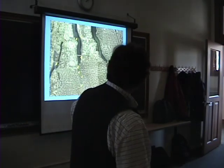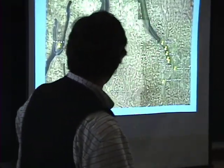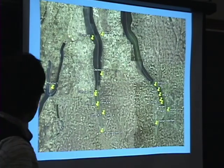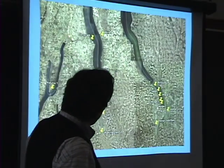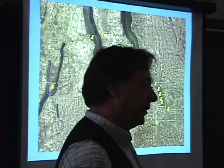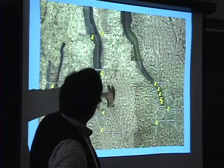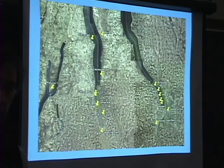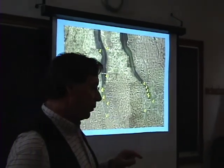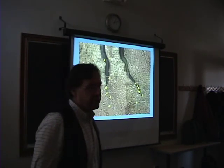In the National Park it's been such a problem that they're treating areas with pesticides to try and preserve the genetic resources. This is our distribution right now in the Finger Lakes, as far as we know it. There have been three or four finds just in the past month. This was done last summer by a DEC biologist who traveled around wherever she could find hemlock trees next to the lakes. Most of them are adjacent to the lakes, in the gorges, and adjacent to homes right on the lakes. I think the biggest source of hemlock woolly adelgid into the area is nursery stock coming in, like nursery trees from New Jersey being planted up here.